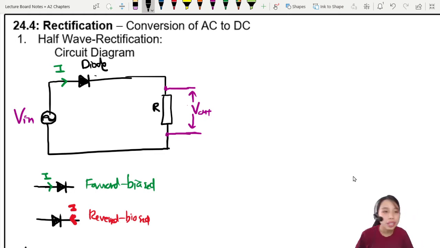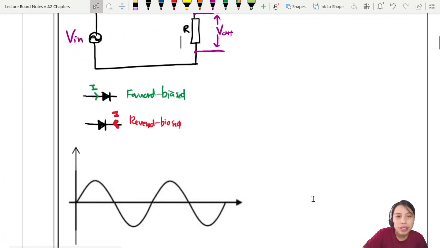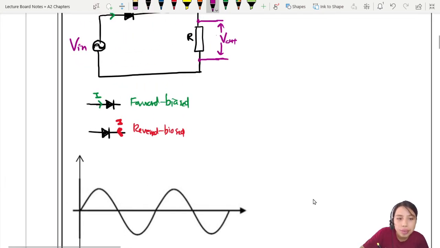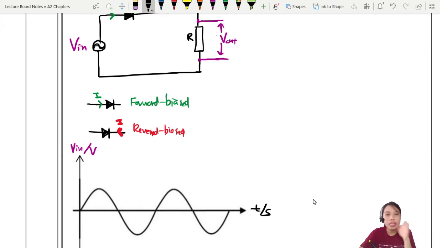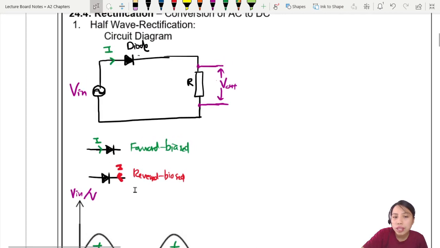How will the graphs change now that we have put that in there? So let's label all the things down together. We have an input voltage from the AC power supply in units of volts, and over time, this is how it looks like. So you have some positive, negative input. That's what the AC is doing, very much like the simulation we looked at earlier. So you're going to have this positive part of the current, negative, positive. Once you put a diode, what happens to this? All the reverse bias become no entry. It will not allow the current to flow backwards. Only can flow this way.